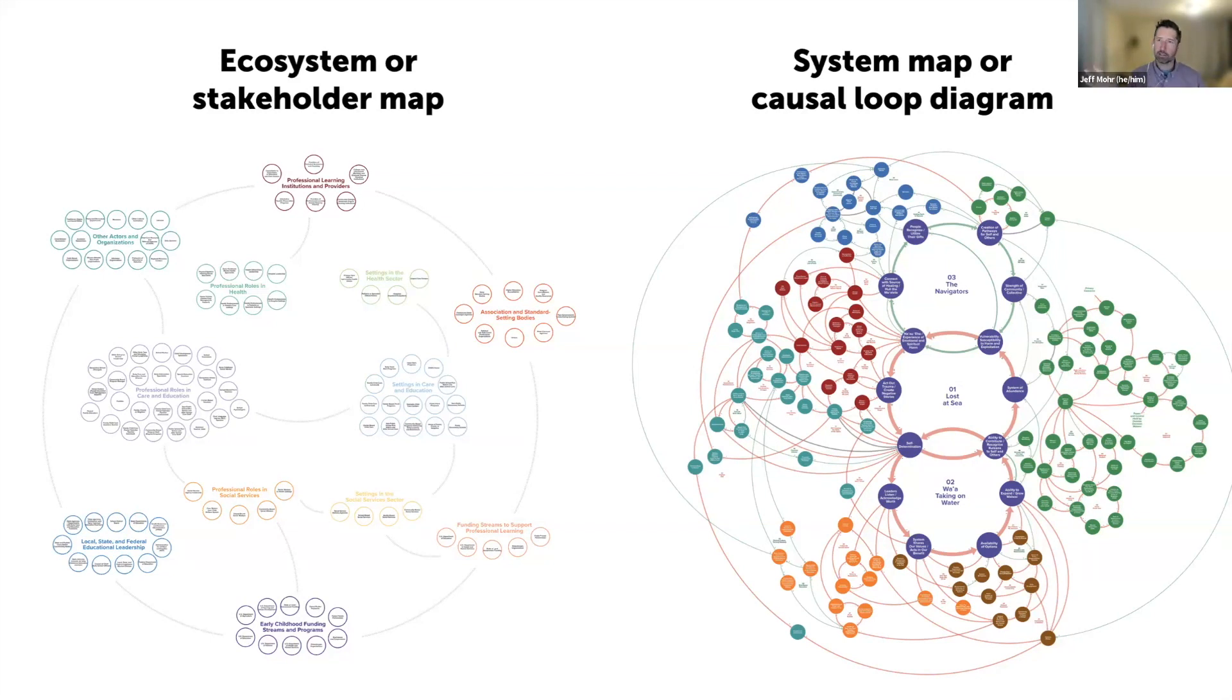The right side is like, people also refer to it as a systems map. It's probably more technically accurate to refer to it as a causal loop diagram. But this one's really looking more at trying to understand cause and effect. Each of the circles are actually a variable that may increase or decrease and you're trying to say as this factor increases, there's this causal connection to another area in the map.